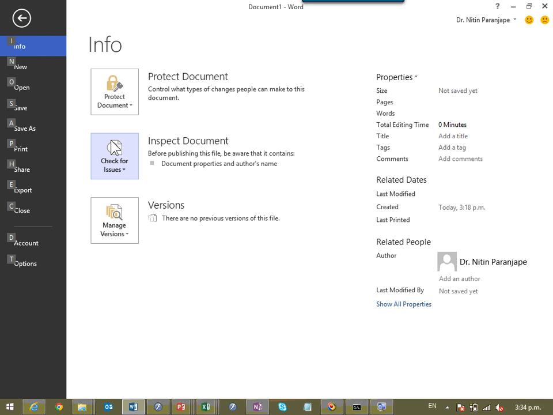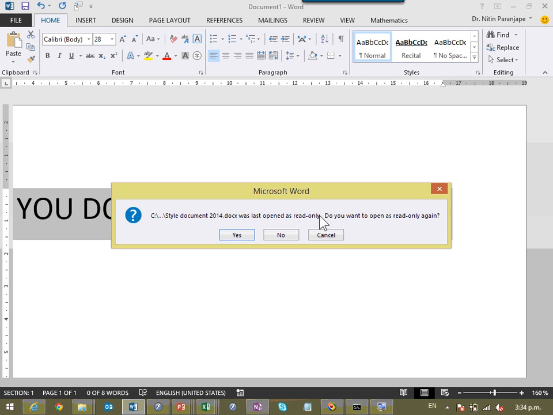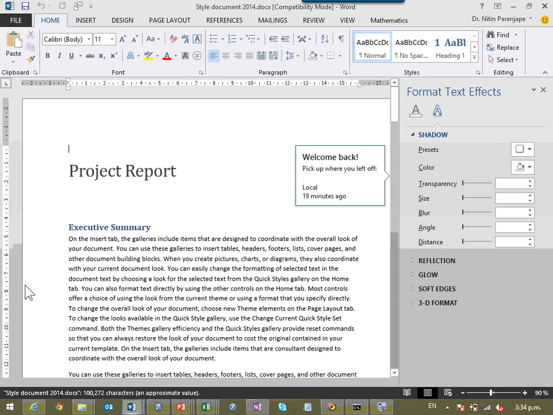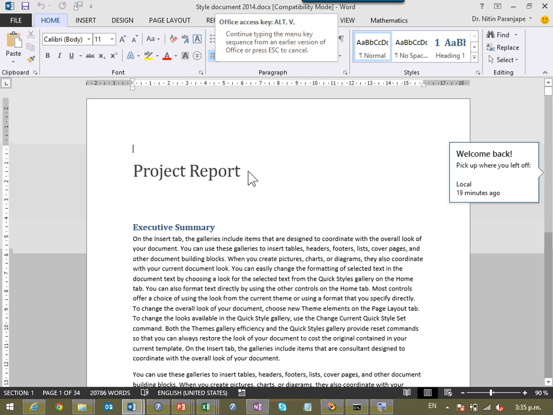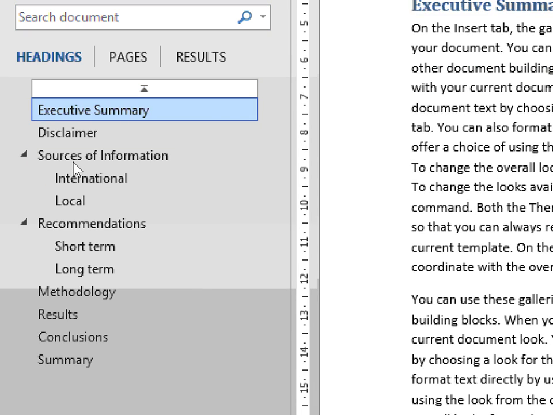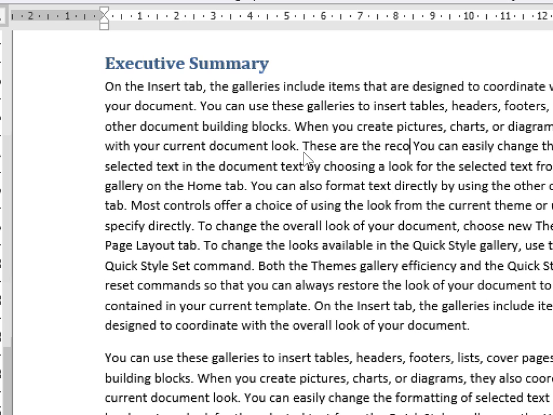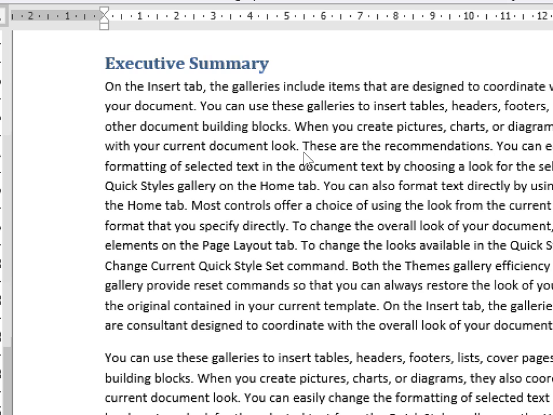Now, one of the methods of cross-referencing, where in the same document you want to refer to another part of the document. For example, I have this document. This is my document map. Now, in the summary or abstract, I want to talk about something in recommendations. So in this, I have just put one sentence. Now, I just don't want to write that sentence. I want people to be able to click there and jump to recommendations directly.